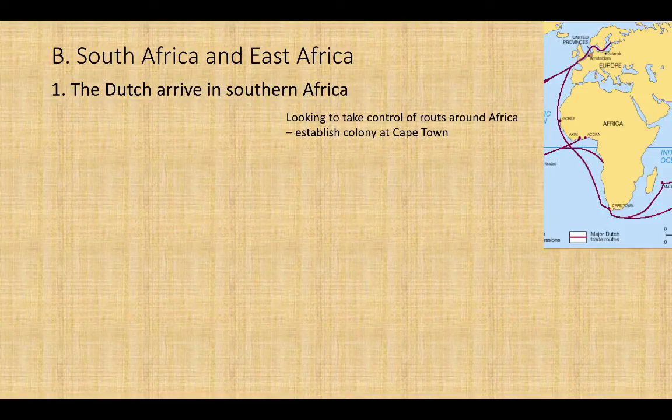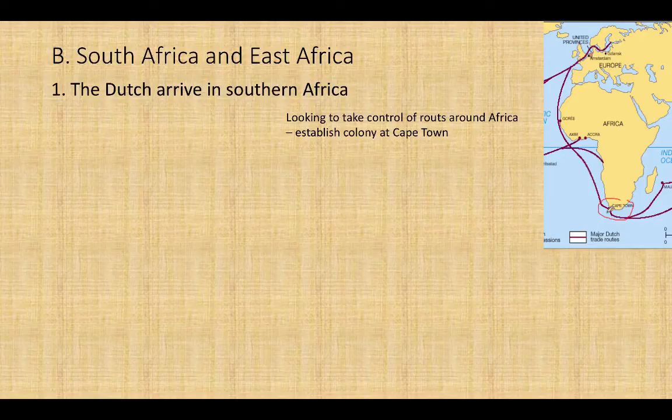Next, let's move away from West Africa and let's now go to South Africa. In South Africa, at the start of the time period, the end of period 3, the beginning of period 4, we saw that the Dutch were moving their way around Africa, and we can see it in this map, establishing a port-based empire around Africa. And the very southern tip of Africa down here was very important to the Portuguese because that's a choke point of trade. It controls trade from West Africa to East Africa into the Indian Ocean. If you can control this, you can kind of regulate who is able to get around Africa to India. So the Portuguese, that was a very important colony to them for a long part of the time.